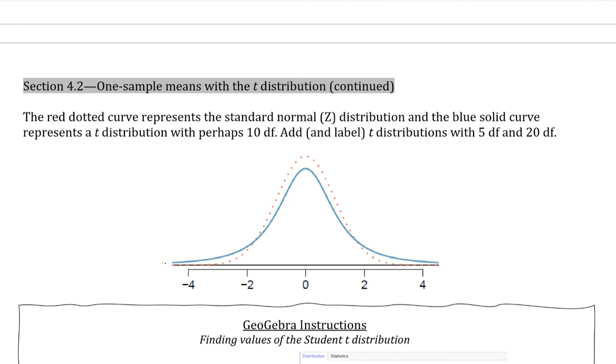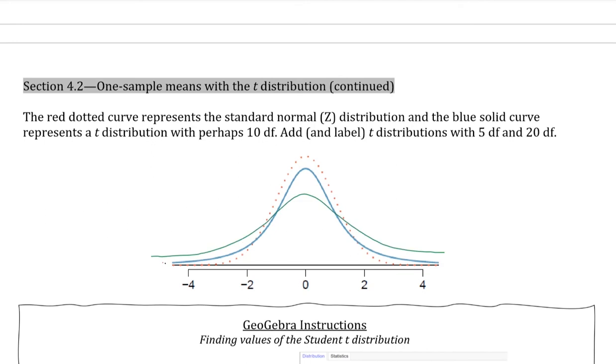Recall that the lower the degrees of freedom, the less we assume that it will approximate the normal curve, which again is represented with the red dots. So, if we have a lower degrees of freedom, what we tend to expect are thicker tails and a distribution that may seem normal but is a little bit more flattened out. Maybe something that looks a little bit more like this.